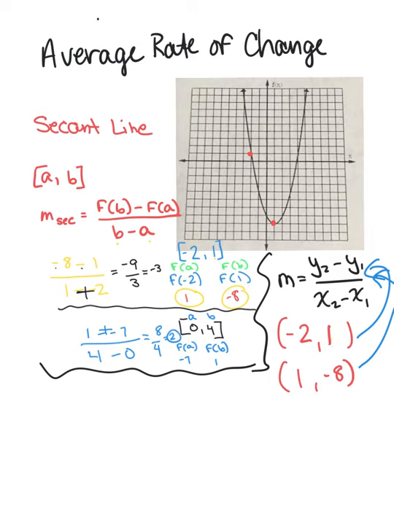And then I can plug these in, and I can say this is x1 and this is y1 and this is x2 and this is y2, and I can say y2 minus y1 over x2 minus x1 and say -9, two negatives make a positive, over 3, and I still get -3, which is the same thing I got the first time using this new formula.